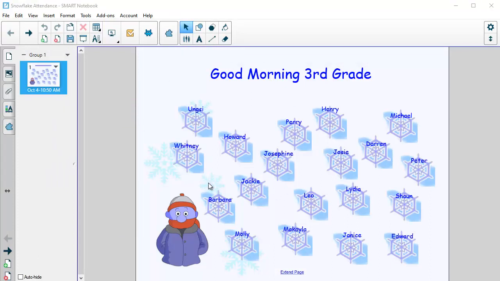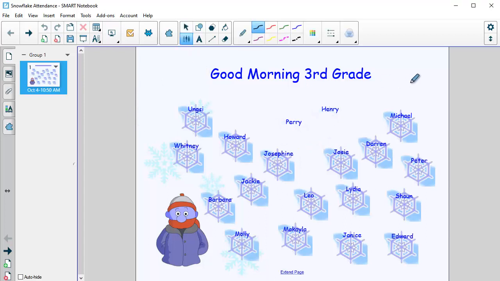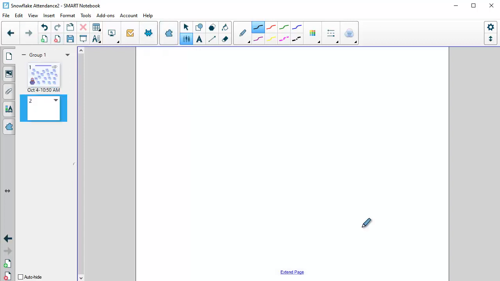So this is the original document, the Smart Notebook file that I was working with. Things behave the way I expected. The pens work the way I expected. I can add a page just like I expected. But if I sign out of this account, then you can see sort of a preview of what Smart Notebook will look like past the 45-day trial.